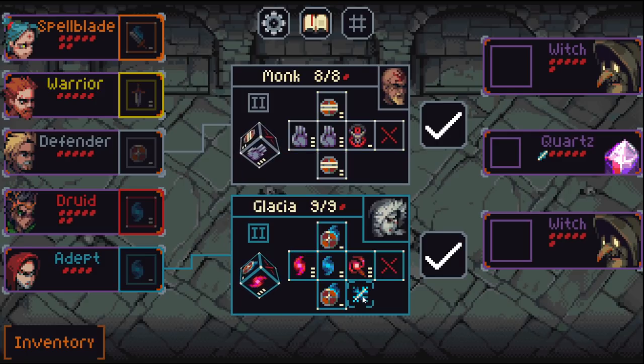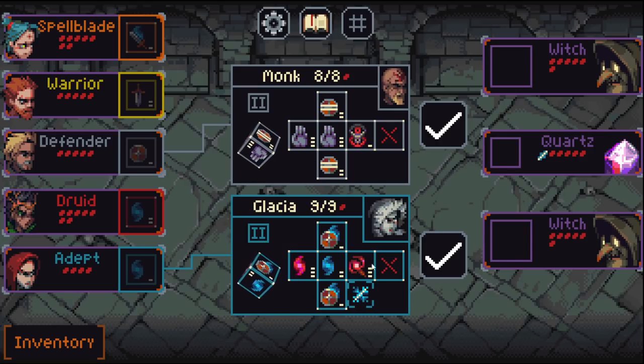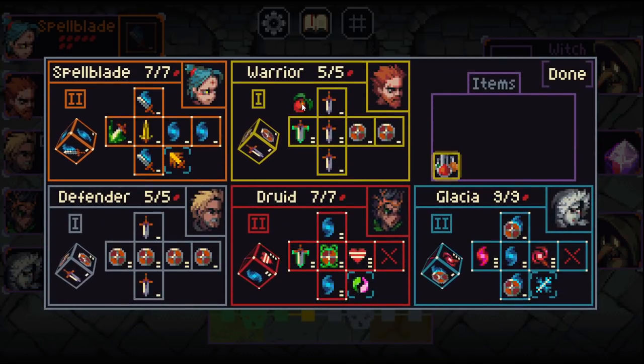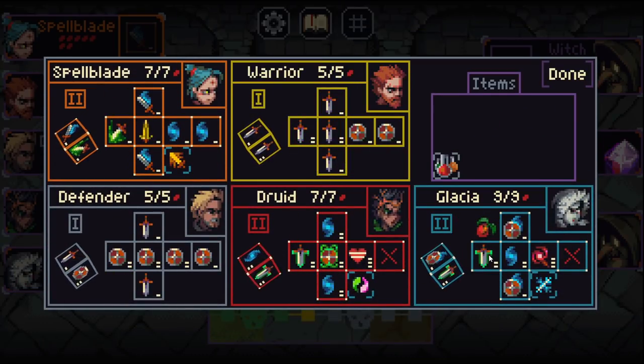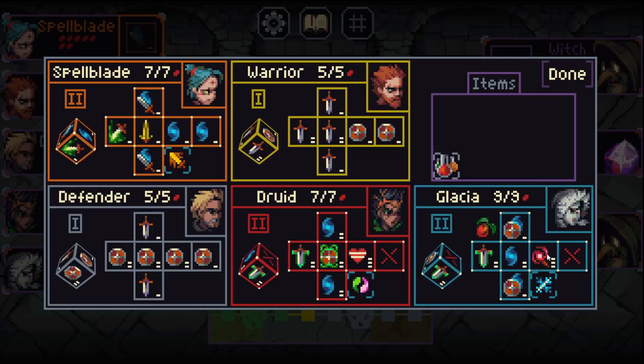Chill and weaken. Or the monk. I want to. Pain. You take damage equal to this side's value, but 3 mana. I'm gonna replace that at some point. So yeah, Glacier. You know what? I can replace it right now. It means less mana, but I don't really care. It's fine.